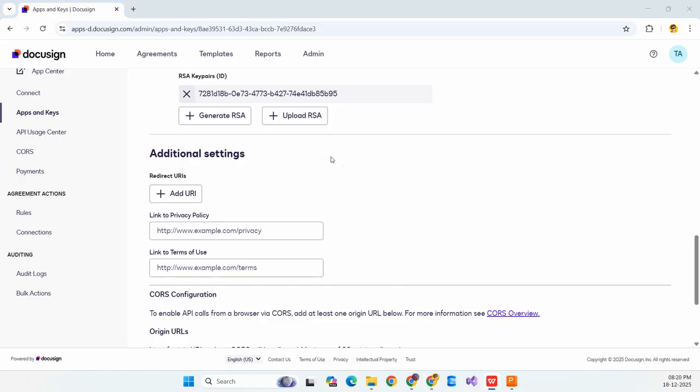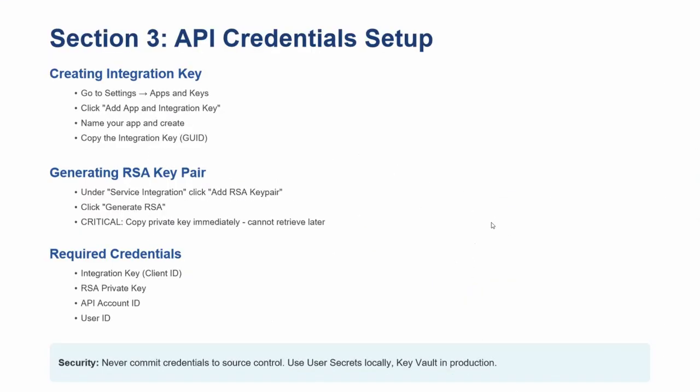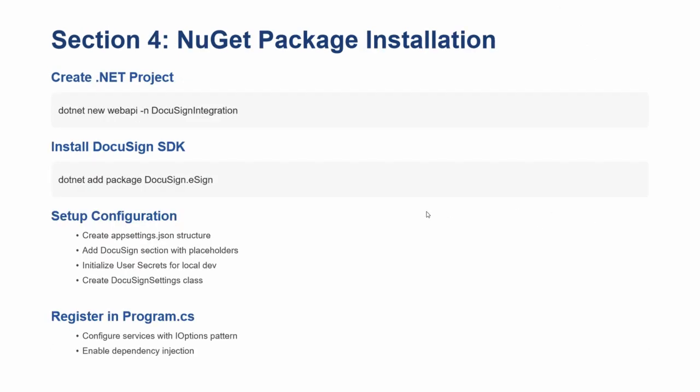Now that's all you need from the DocuSign account. Now let's see what's next.